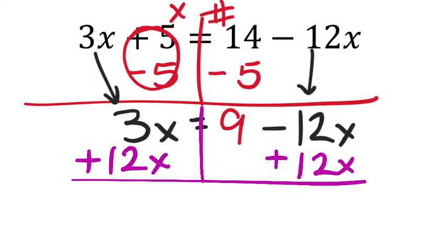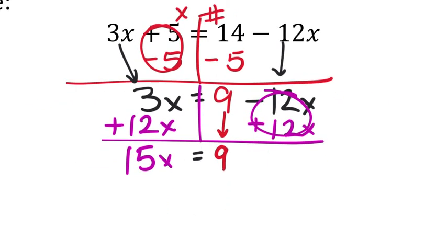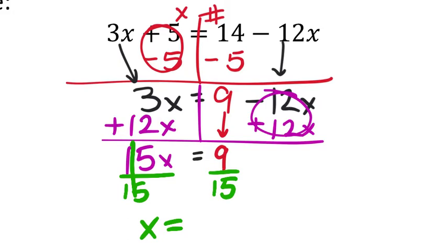Okay, so 3x's plus 12x's would be 15x's. And then this will equal the 9, which I'll drop. And then the negative 12x's plus 12x's zeroes out. Now that we got this, we have one term on one side, one term on the other. It's an x term equals a number. Last thing we got to do is change that coefficient of x into a 1. So I'll just divide both sides by 15. And that makes the coefficient of x a phantom 1. X equals 9/15. I would put that in the calculator. It'll simplify for you as 3/5.